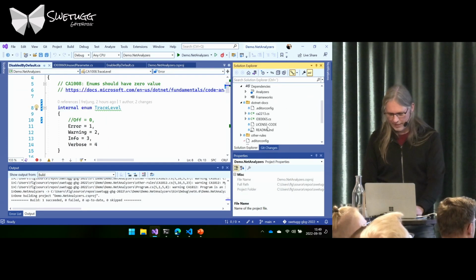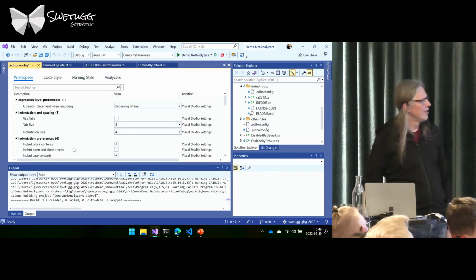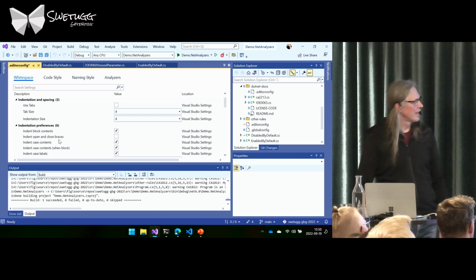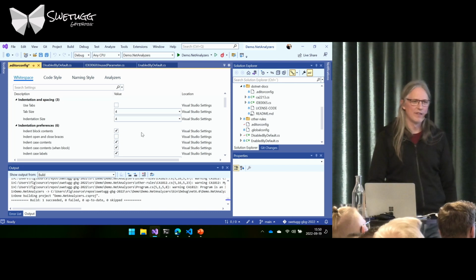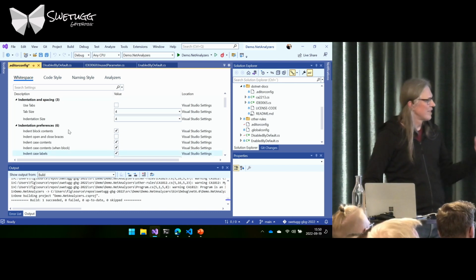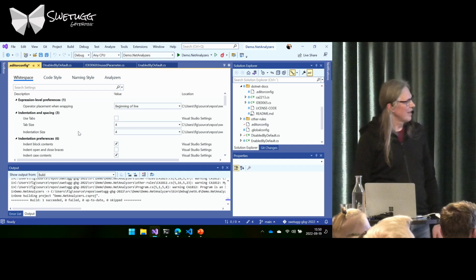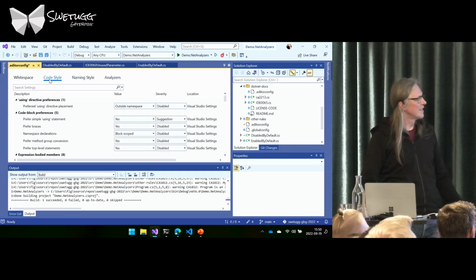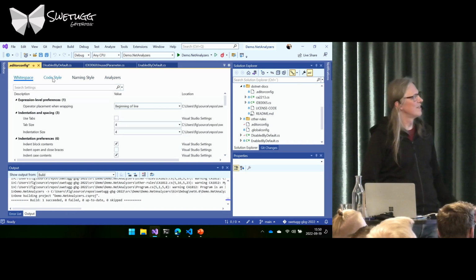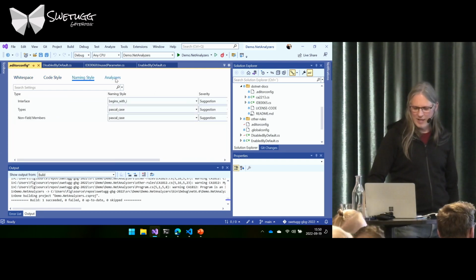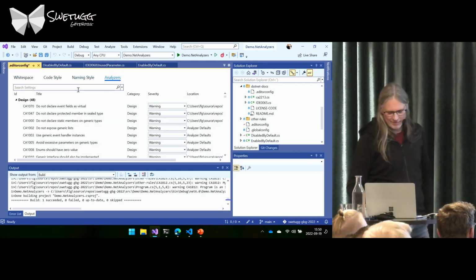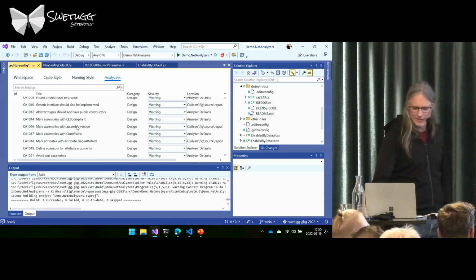Another way of doing it is to open an editorconfig file, and you get this long list of stuff. Like, how do you want to do? Do you want to use tabs or spaces? It's a popular debate. Which tab size? Do you want indent box? All of this is okay. You can also deal with code style, and so white space and code style is sort of like everything that isn't formatting-ish. And naming style is more complex. If we have time, we'll do something about that. And then the rest of the analyzers, all of the CA stuff.